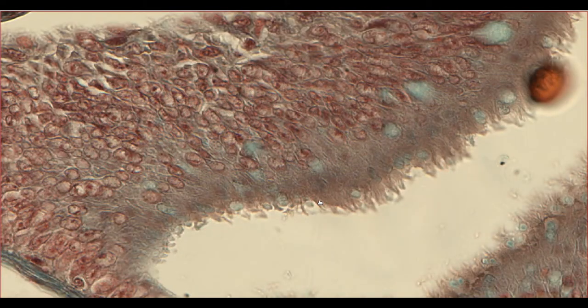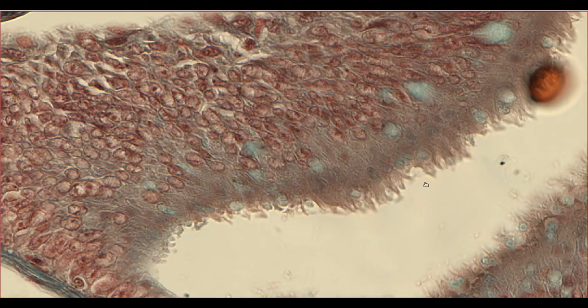Further down the esophagus, you'll notice that the surface of the epithelium looks a bit fuzzy. These are cilia on the surface of other epithelial cells which will waft the mucus layer about to distribute it.